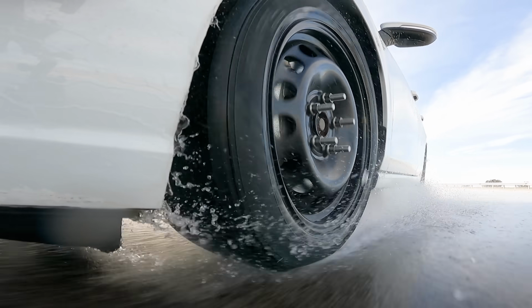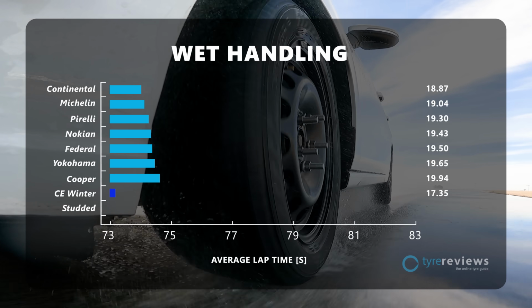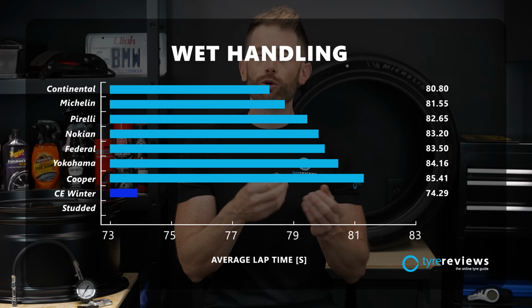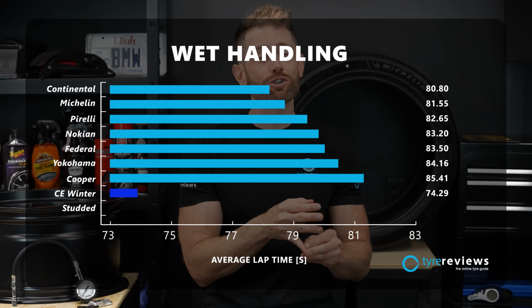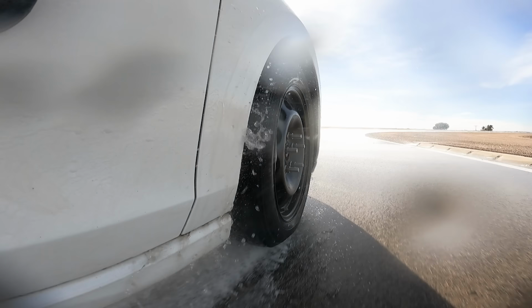The top 3 were very close and were formed of Pirelli, Michelin and Continental. All 3 of these tyres were a joy to drive. If I had to give the win to one, it would be the Michelin by the smallest of margins in terms of balance and steering reactions. However, the Continental clearly had the most grip, as it was the fastest of the 3, while it had the same micro aquaplaning issues that slowed down the Nokian. So very impressive wet grip for the Continental.